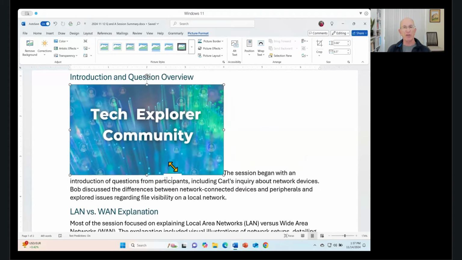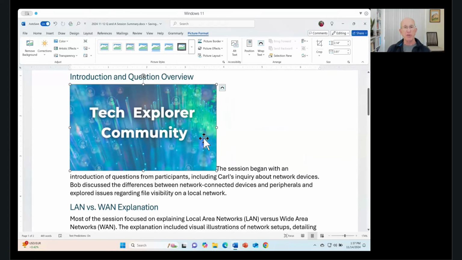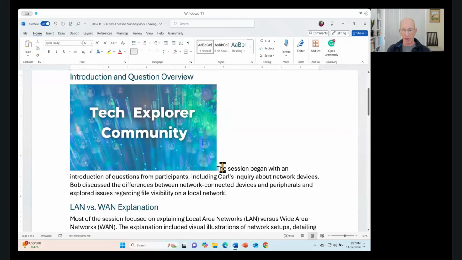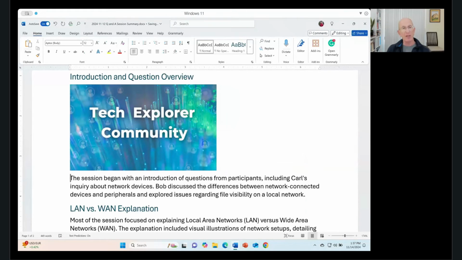Okay. And when I adjust the size of the image, you see that this word "the" is positioned right after here. I'm going to click in front of the T with my cursor, and I'm going to hit the Enter key or the Return key, and that will act as a carriage return and will move the text down one line. So now I have an image, I have text above it, and I have text below it.